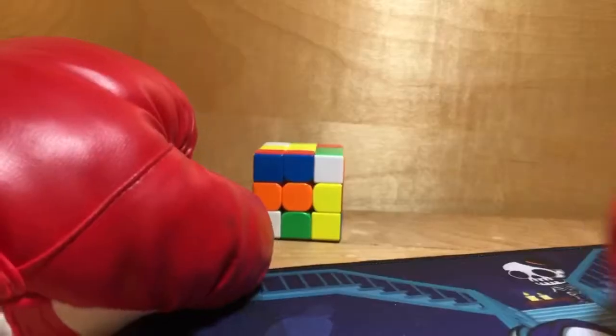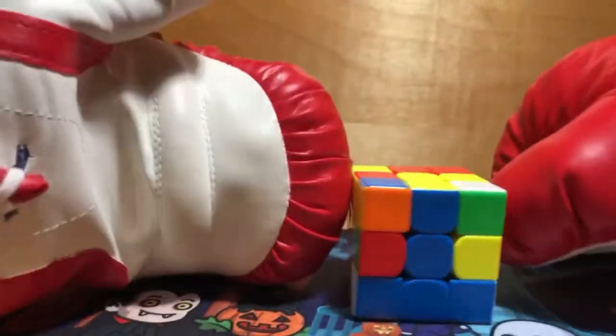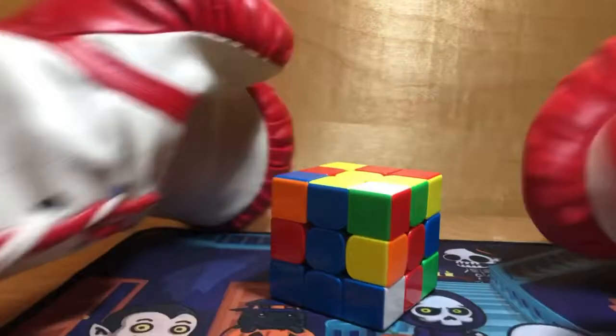Hold on one second, I need to readjust my gloves. Now that my gloves are once again adjusted, the first pair is almost done. I'll do this pair now — let me see. Is there any up there? There is. What I'm going to do is I'm trying to get a grip so the gloves don't go into each other.